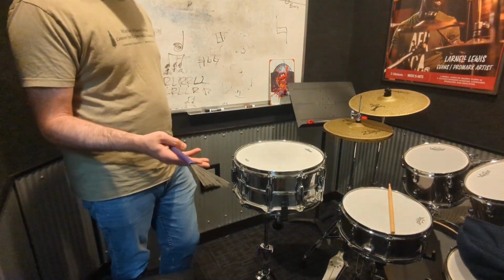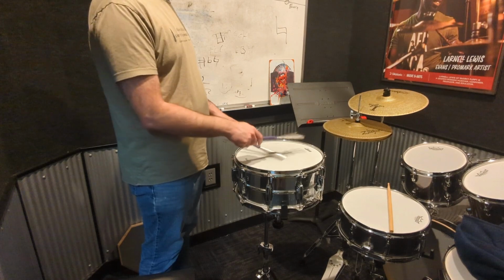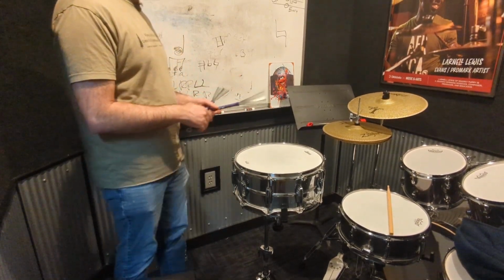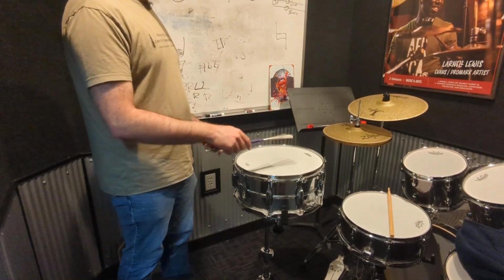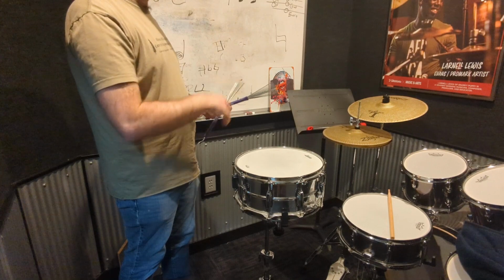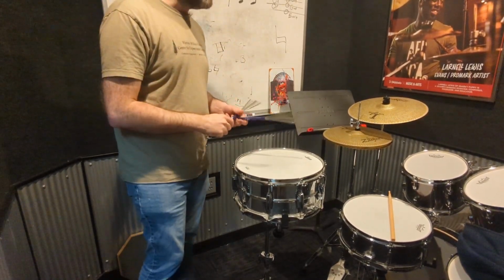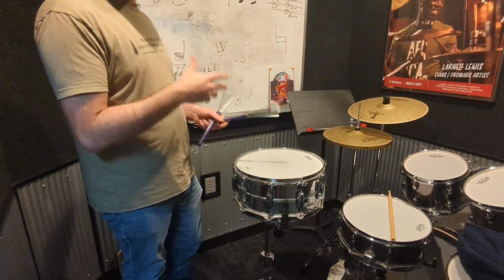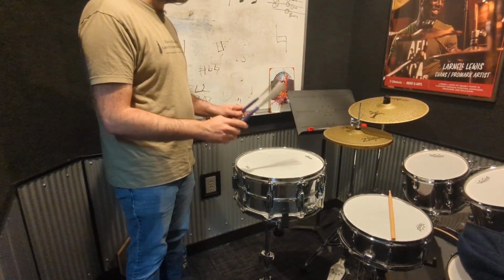I think a lot of times when people think brushes, they think like the first beat you have to learn is, and that's a great beat, we'll get into that later, but I think actually just doing very simple things you already know and experimenting with these 3 different vertical sounds is a way to get the sound of the brushes when they're hitting the drum ingrained in your ear. And this brings me to something that's actually a classic brush beat, and we've talked about this before in our lessons, which is the train beat.